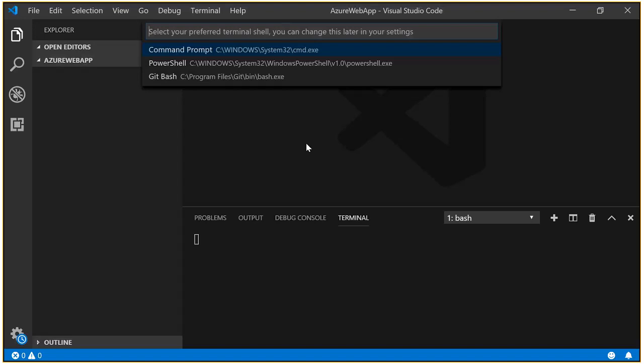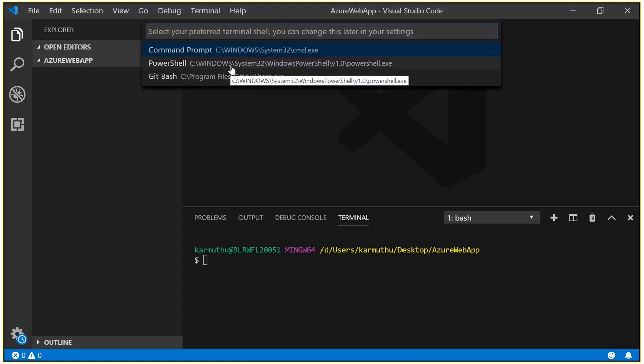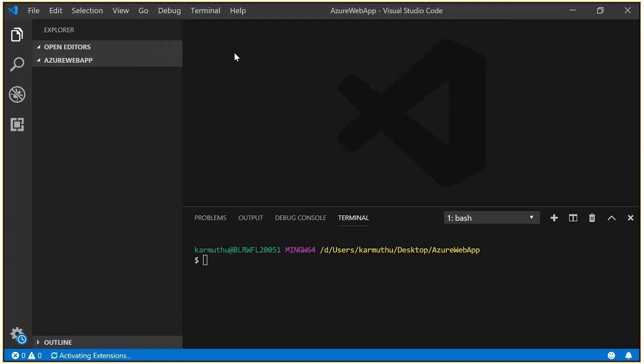People who work with Linux, if they are using Windows, should feel comfortable, right? So for them, they provide this bash shell. Since we are all from Windows, we can go with the command prompt or else the PowerShell. So I'm just using the command prompt.